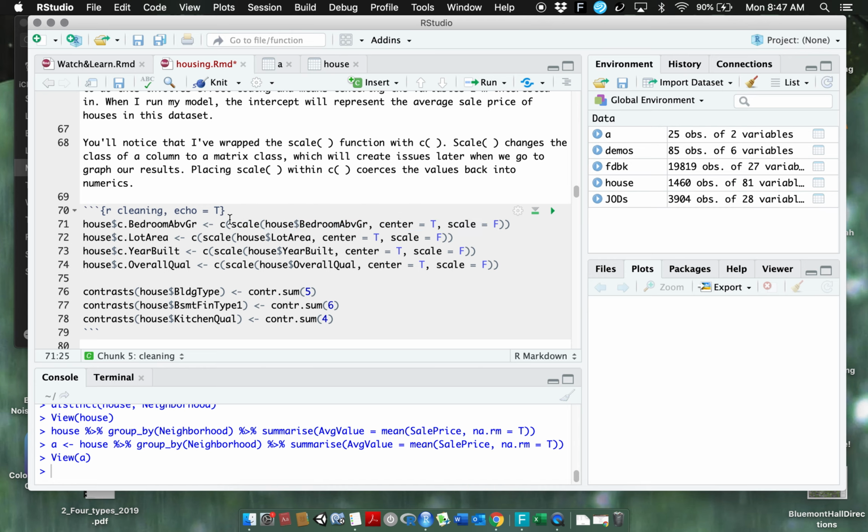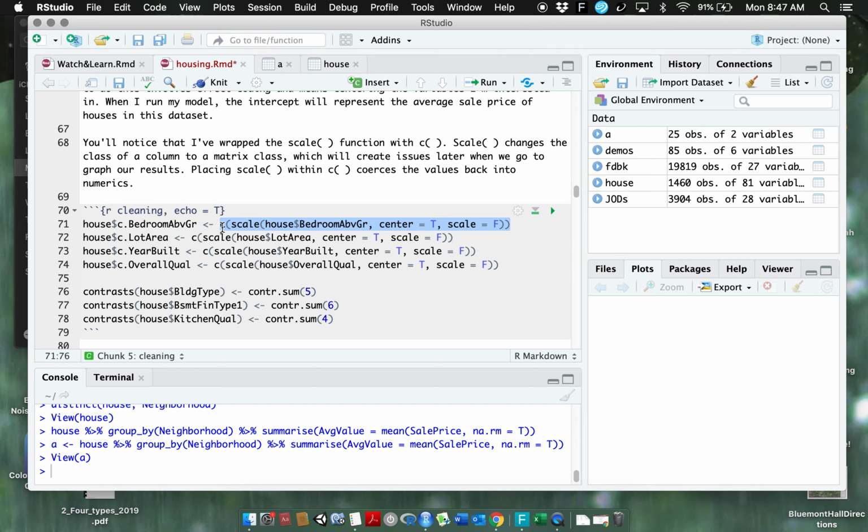Now the other thing that I'm doing here is I'm coercing this into a format that can be used by some of my other statistical analyses or other packages that I'm going to use later. It's sort of complicated to explain, but basically if you just run the scale command and you reassign this to some variable, that variable will be recognized by some libraries and packages, but not by others.